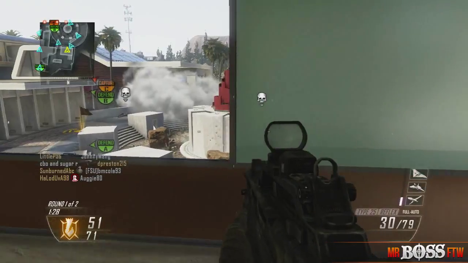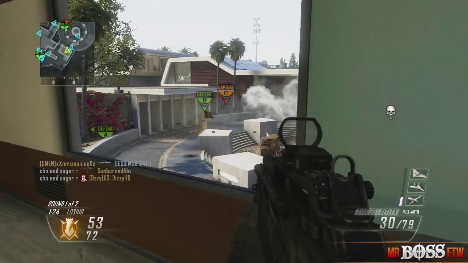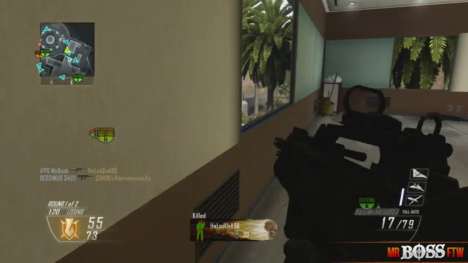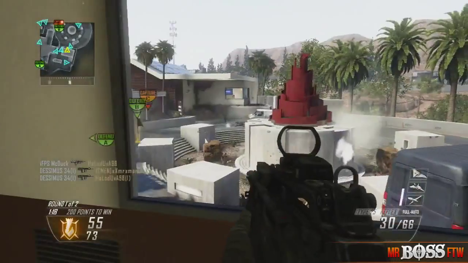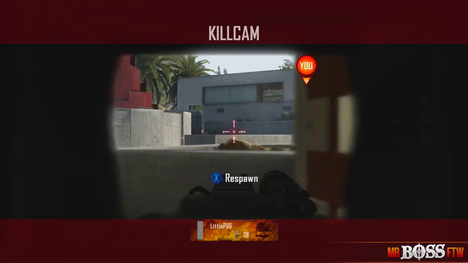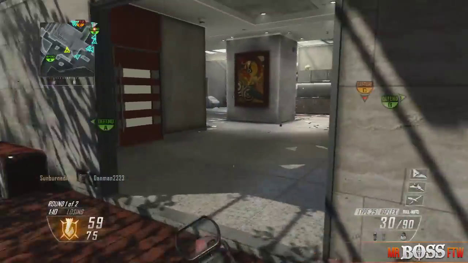Raid is my favorite map in the game. Something about the colors and the indoor-outdoor play. I start the game off here with a Type 25, and the beginning of the game is kind of slow. But I realized about halfway through, okay, I've got to pick it up, and the second part of this game is incredibly quick and fast-paced. So you'll see me in a little bit.